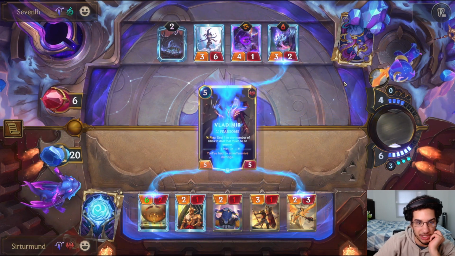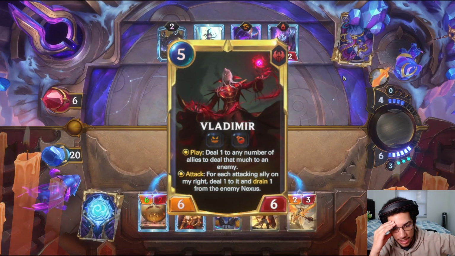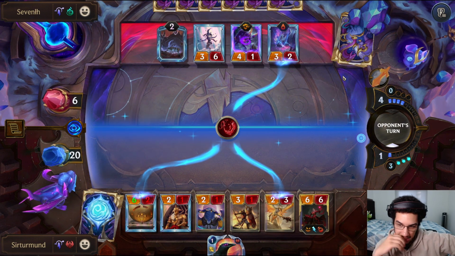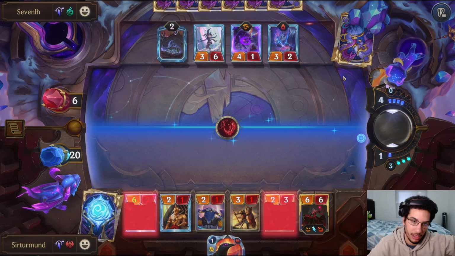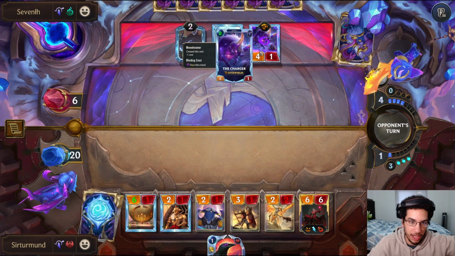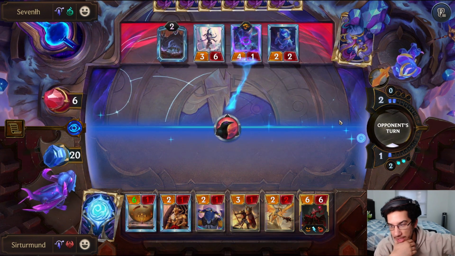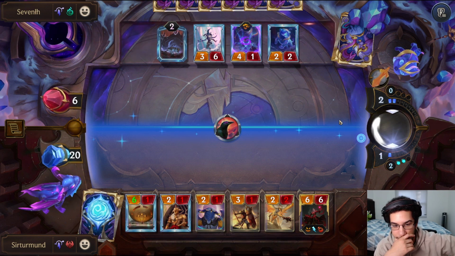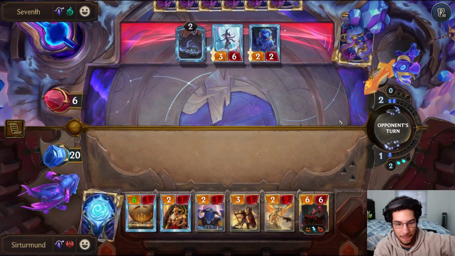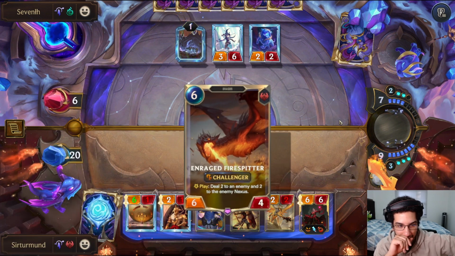Yeah, this is just 2 damage, right? We want to just do 2 damage. The downside is that all my units are so damaged that I don't even get value from this Vladimir attacking next turn. Yeah, so we boom boom, get rid of the heal, block this Charger. And if the opponent finds another well, they find another well. I can't stop it. I can't stop another well, huh?